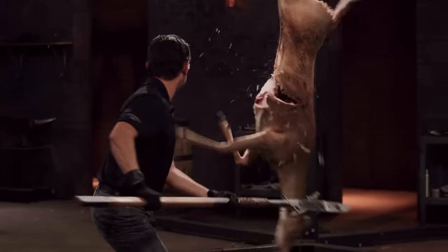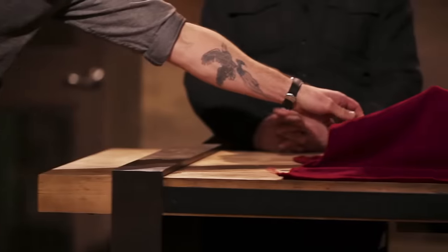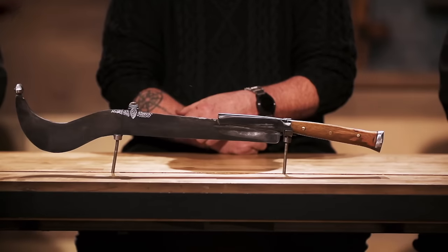Let's do this. Your weapon will definitely... The Ram Dao.